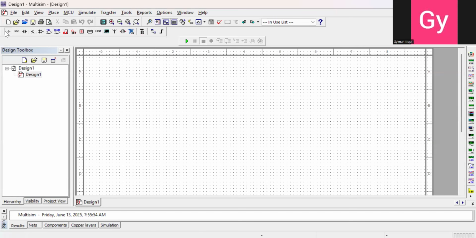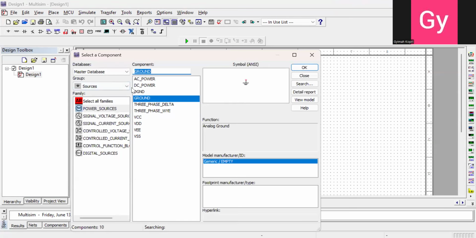So when I click here, it will bring me to this section. If you install your software and install it well, immediately you click, you see these things pop up. But if they don't pop up, it means either you didn't install it well or the libraries were not installed. So with this, I need either AC source or DC source. But since we are still on the basics, let me go to DC power. And you all know this symbol to be a battery or a cell.